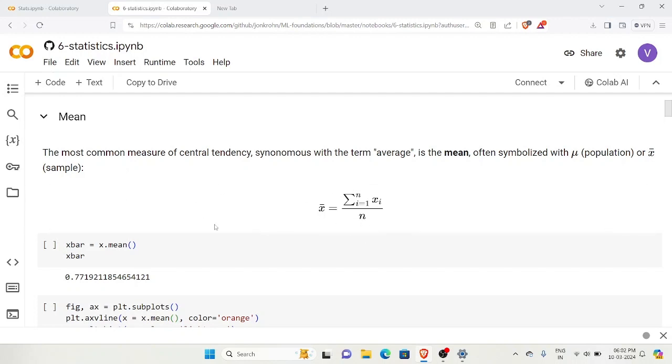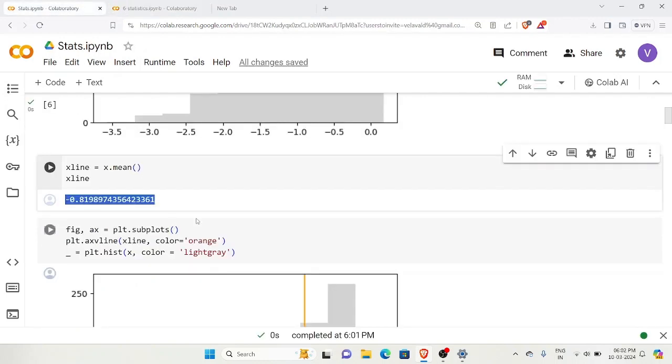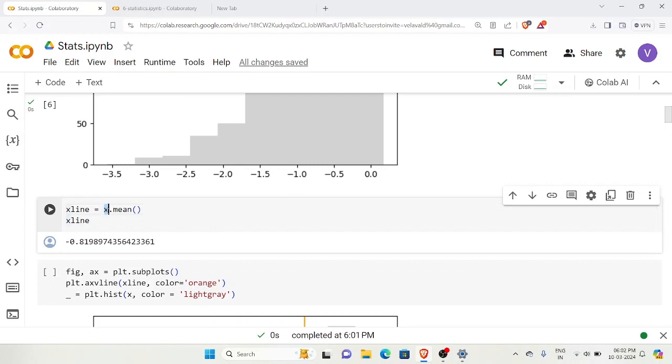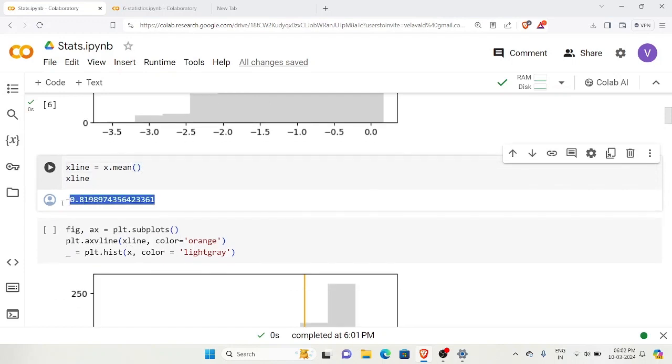I can explain this more deeply, but mean is a very simple concept, and I want to cover the other concepts which are more important and difficult to understand. You can also watch other YouTube videos to understand the mean. But in Python, if you just mention the data set variable name and the dot mean function, you will get the mean. That's what you have to understand. I'll go for the next one. Till then, bye bye.